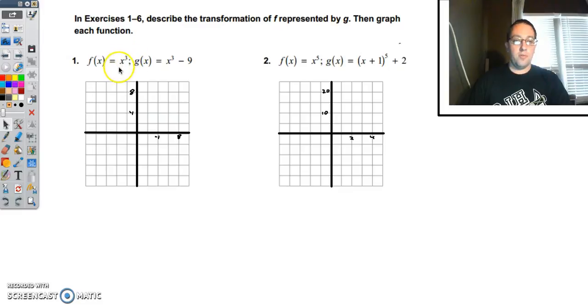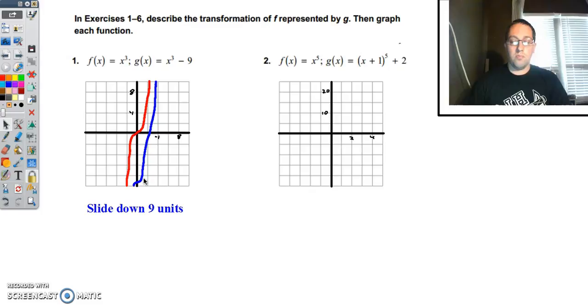So here's our parent function. All right, f of x equals x cubed, that is the parent function. And what we want is x cubed minus 9. Well, that minus 9, that's in the k position, so that moves it down 9 units. So it's a slide down 9 units, and then we graph it. So first we graph our original. There's the original. Yours will probably look a little steeper than mine. Notice my scale, I'm going up by 2s here. And then we graph the new one. We move down 9 units. So everything just slides down 9 units. That's all it is. So I'd like you to pause the video and try number 2.